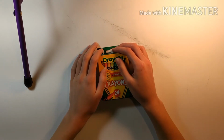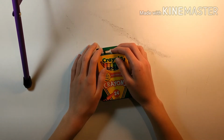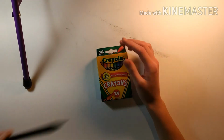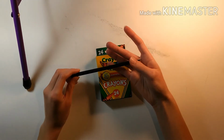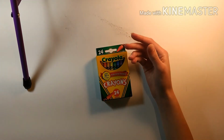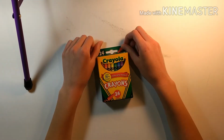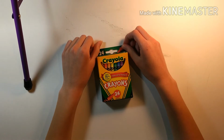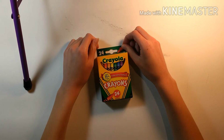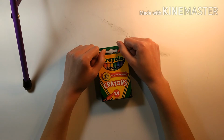So basically the requirements for this challenge are I have to use all the supplies he gave me, and I can't use anything other than those. So like, he gave me a pencil but not a sharpener, so if this breaks or if it runs out of lead, then that's just unfortunate for me. The one exception is that he said I don't have to use all the crayons. I don't have to like necessarily incorporate all the things into my picture. Like the paper towels and the palette obviously aren't going to be part of the picture, but I have to use them in my process.